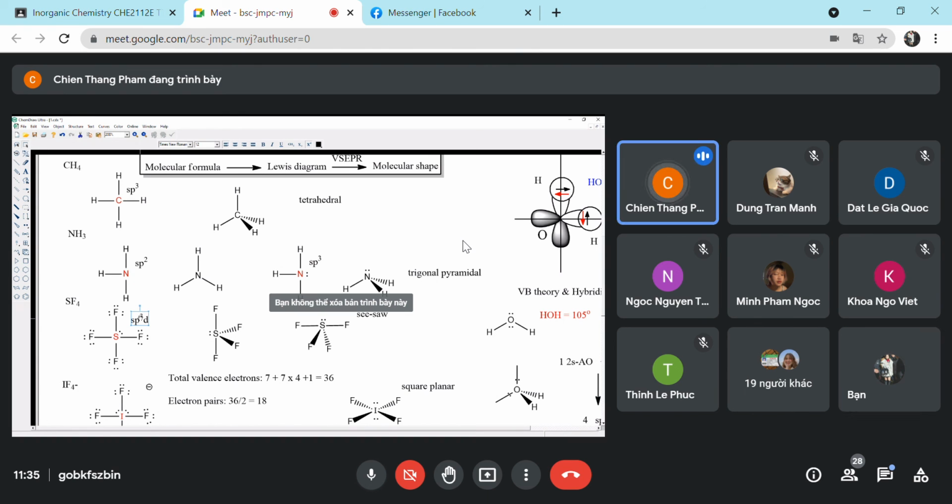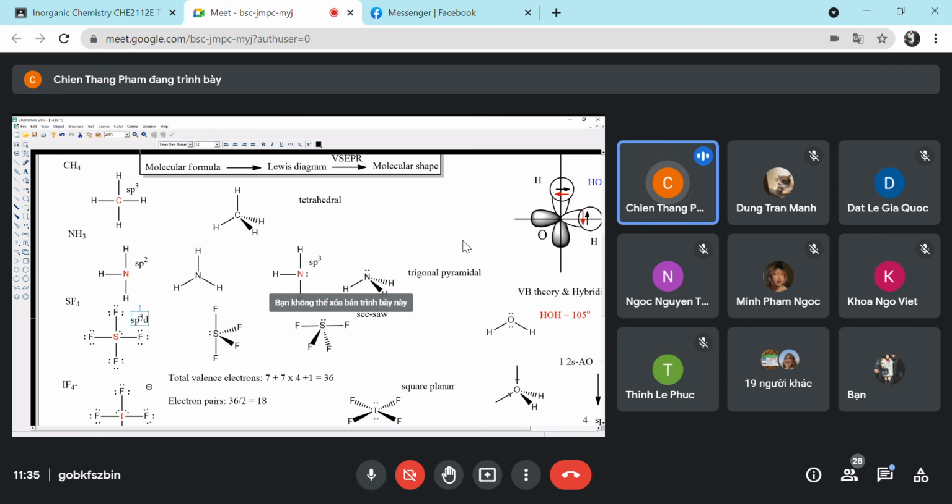No. Your friend doesn't understand. Okay, now you can see 5 electron pairs. So s is 1, p is 3, and 1 and 3 is 4. Now if you need 5 electron pairs, so 1 s, 3 p and 1 d. 1 and 3 and 1 is 5. Okay? This one you can explain in this case for your friend to understand.